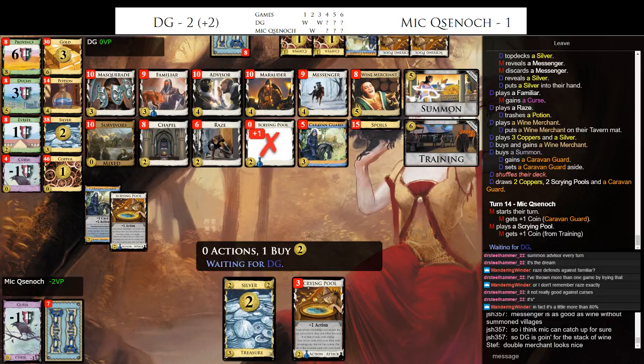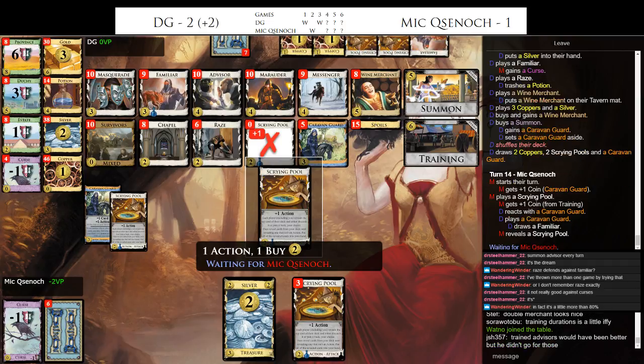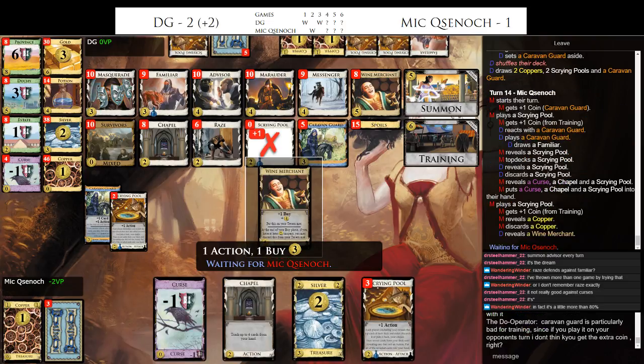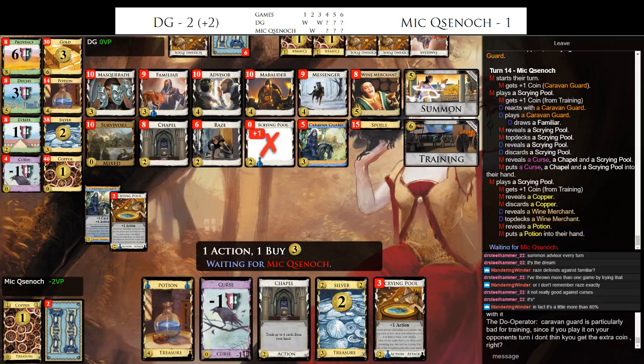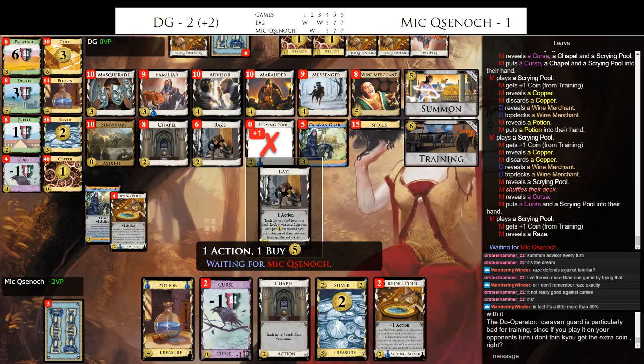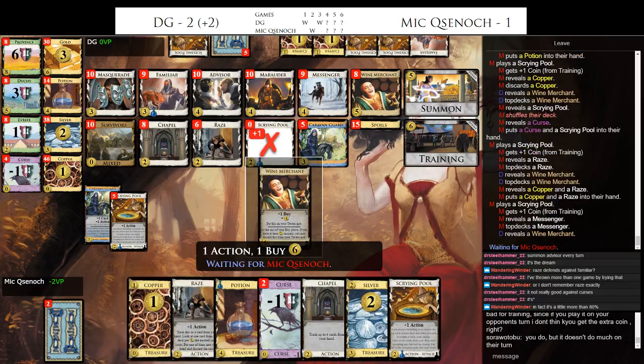Since he's gotten the second Wine Merchant, he can now be a little bit more efficient, as you can play the Wine Merchants and only pay 2 to discard both of them. I don't think it's the worst thing in the world to leave that Wine Merchant on the mat since he picked up another one, because this turn will look very similar to his previous ones with 1 Wine Merchant, but then he should easily be able to discard both of them, and if he continues with this Summon line, he'll be able to play both of them on future turns. I do think this is opening up a window for Mick to get back in this. And Mick went training on 6 Scrying Pools, so Mick's a lot stronger right now.